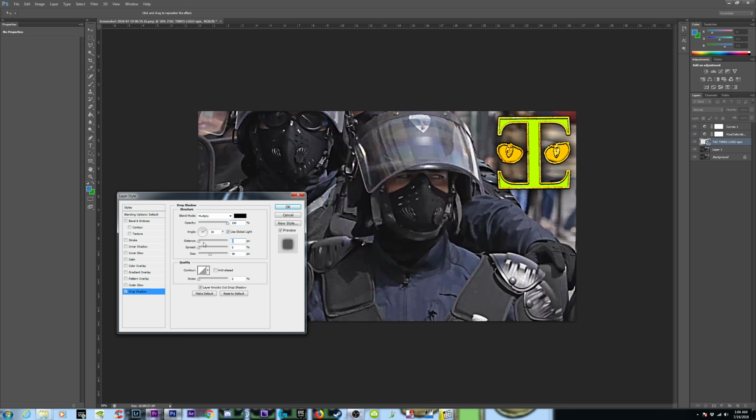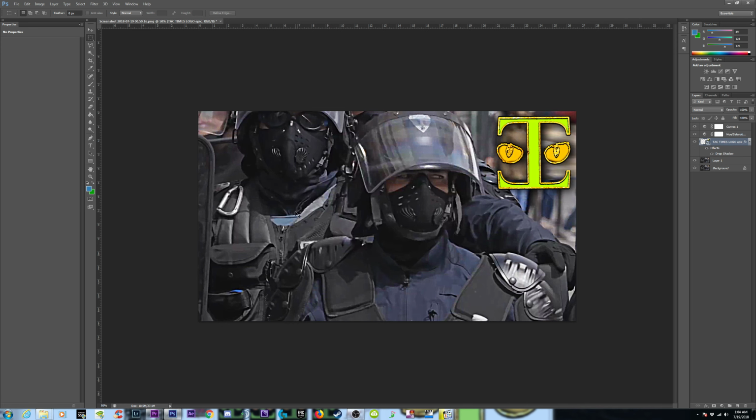Put the distance down, because if you were to move it, you can actually drag your shadow around. So let's say I want it like there-ish, and then I want to crank up the size a little more, and then I can blur it. Oh, way off. Blur it less, like that. Actually, kind of liked it better when it's outlining it. I'm going to click OK, and click Control T again, which is going to put a box around it. Hold Shift on the corner. I'm going to bring it right there so it covers that line. Hit Enter.